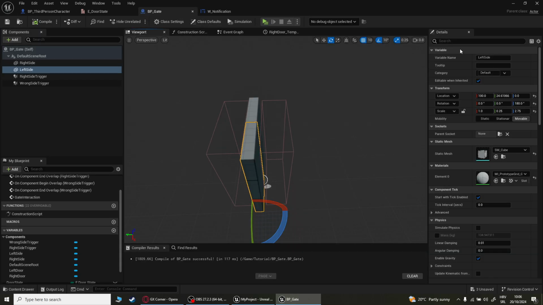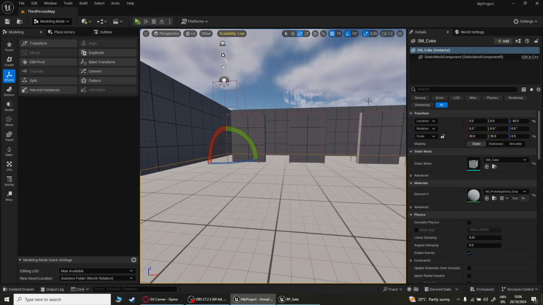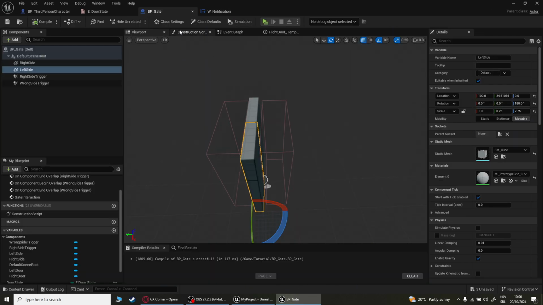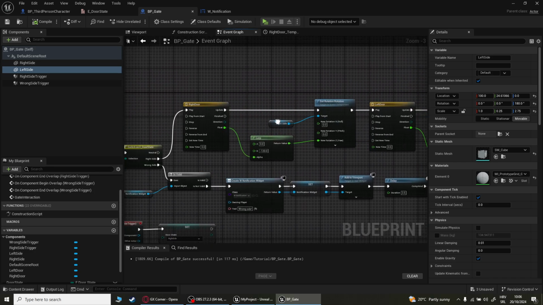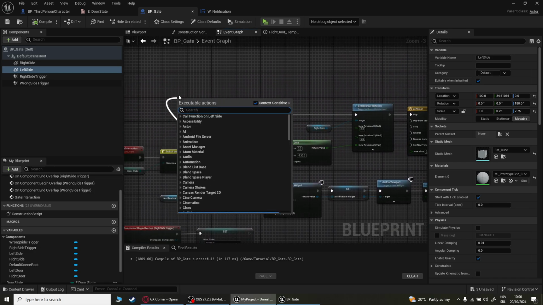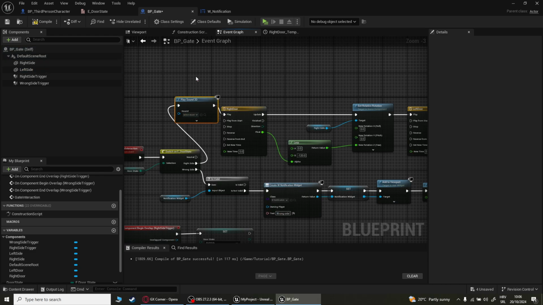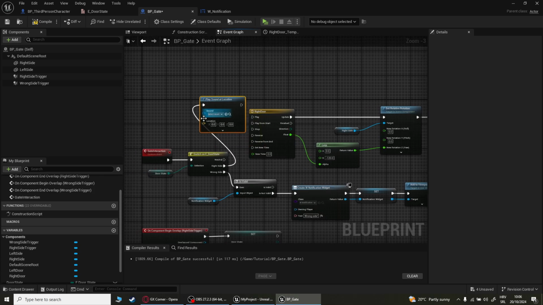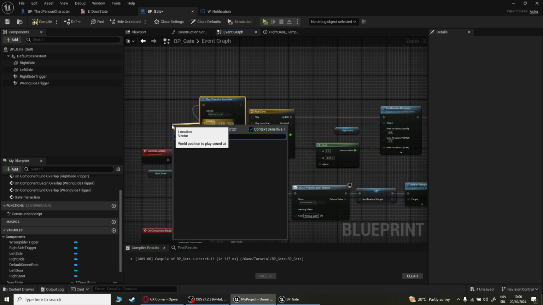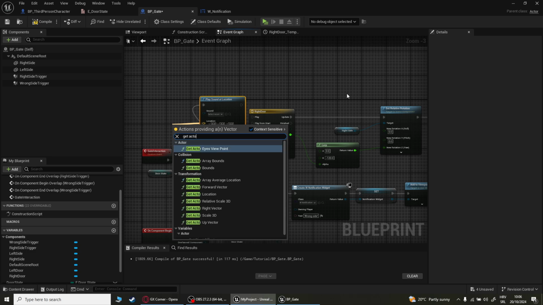There is some room for improvement, like adding sounds. That's fairly simple. You can place it, I don't know, here. Just play sound at location, and the location is gonna be get actor location.